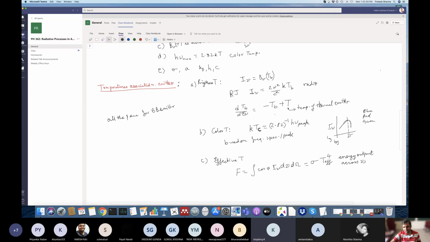But color temperature is, I think, for the temperature we receive. Say, for example, there is a very far away source. For nearby stars we can use color temperature, but not for far enough stars. What do you mean by far? Are they at cosmological distances? Yeah, of course, because of redshifts.